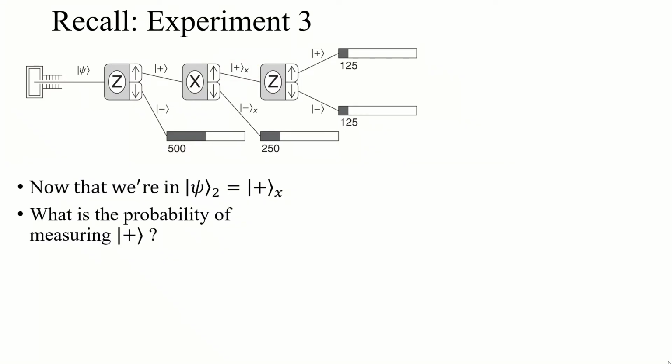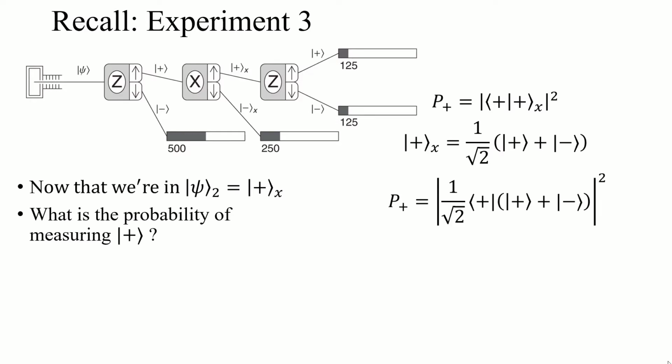Now that we're in this spin up in the x state here, what is the probability that when we send it into this final Stern-Gerlach analyzer aligned in the z direction, we end up measuring a spin-up state, getting that eigenvalue of positive h bar over 2? Well, we know from postulate 4 again that the probability of that measurement outcome, the spin-up, is just the inner product of that spin-up measurement eigenvector with the incoming state, in this case, the spin up in the x direction, all squared. We know that that spin up in the x direction, written in the z basis, because we want to be in a single basis, can be written as that.